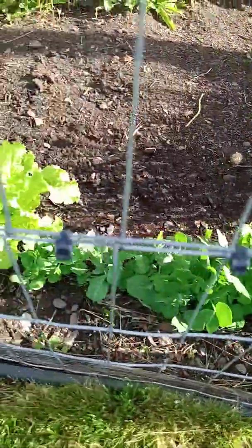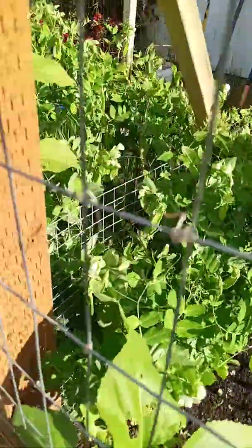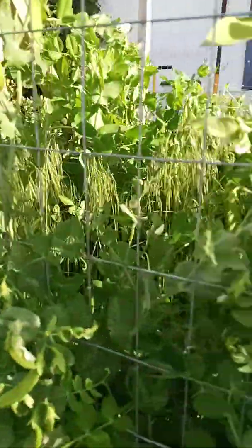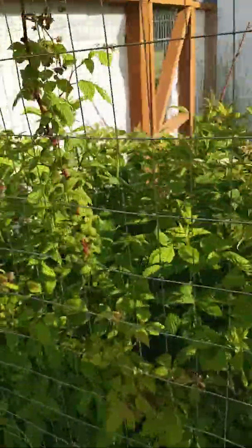This row of peas is coming up nice next to that volunteer lettuce. And let me show you these peas. Let me get in here. I showed you peas are blossoming about a week ago. We got our first peas last weekend, or, you know, starting with the flowers. But we got peas. Peas everywhere now. We'll have to harvest some of these. We harvest them when they get about 3-4 inches. I'll climb in here.